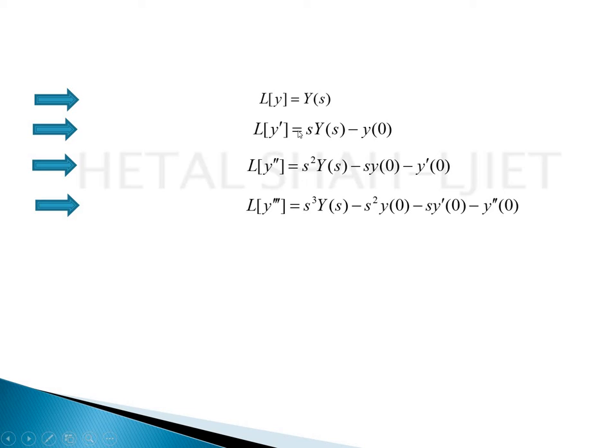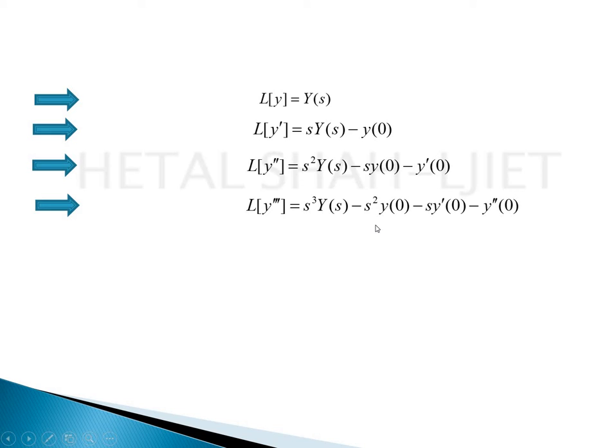Here, if the derivative is 1, then the power of s is 1. Similarly, if the derivative is 2, the power of s is 2. Derivative is 3, power of s is 3. So starting like that, always first Y of s, then minus y of 0. If double dash, then s into y(0) minus y dash(0). For triple dash, s cube, then s square, then s raised to 0 is 1. So the power of s is in decreasing order. Then y(0), y dash(0), y double dash(0): the order of the derivative of y(0) is increasing. Okay, so this is just a trick for remembering this formula.